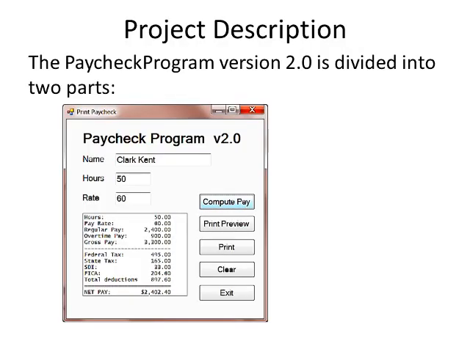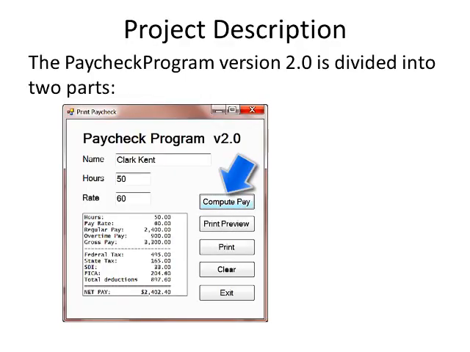The development for the Paycheck program can be done in two parts. Part 1 is on the main form, which is going to read the name, number of hours worked, and the pay rate, and compute the paycheck, the deductions, and the final net pay. You need to complete Part 1 before you do Part 2. Part 2 has the print preview and the print, which uses the data that was created in Part 1.